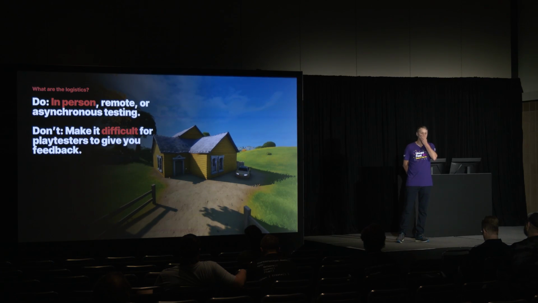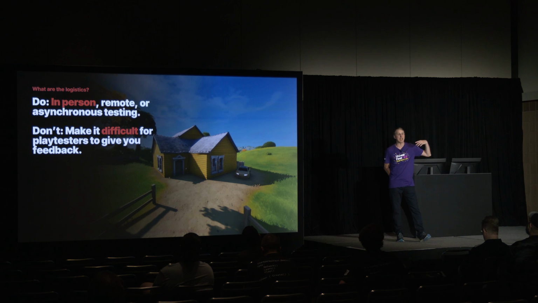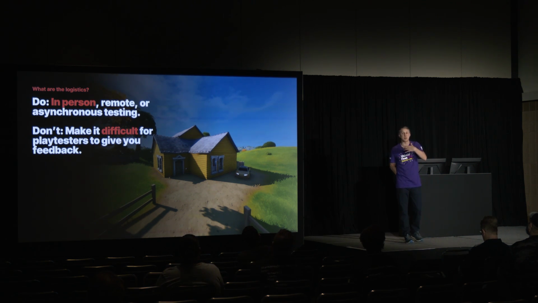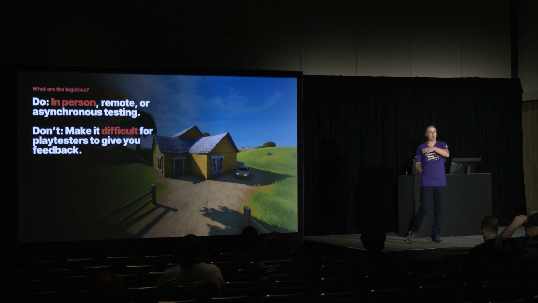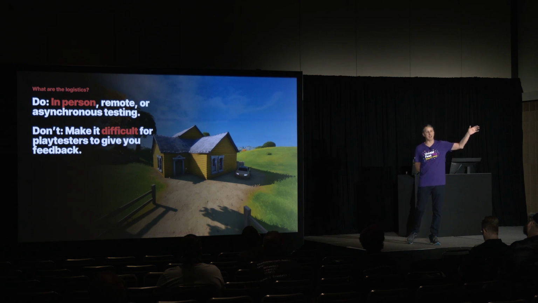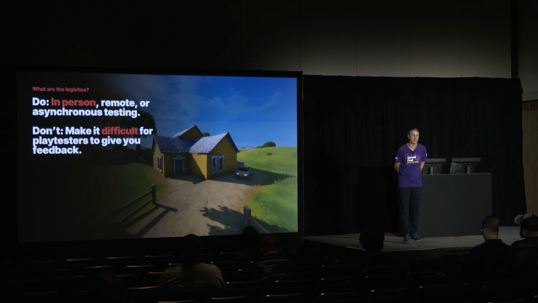Consider multiplayer versus single player. There are going to be times when you're building a multiplayer experience, maybe a team deathmatch or something, and you need multiple players in your game. That's going to be a challenge, because lots of folks talk over each other during the game. If you can, partner up some of your team members with a smaller group of playtesters so that you can get insights from the different groups, because it's really hard to track a bunch of people all talking over each other at the same time.